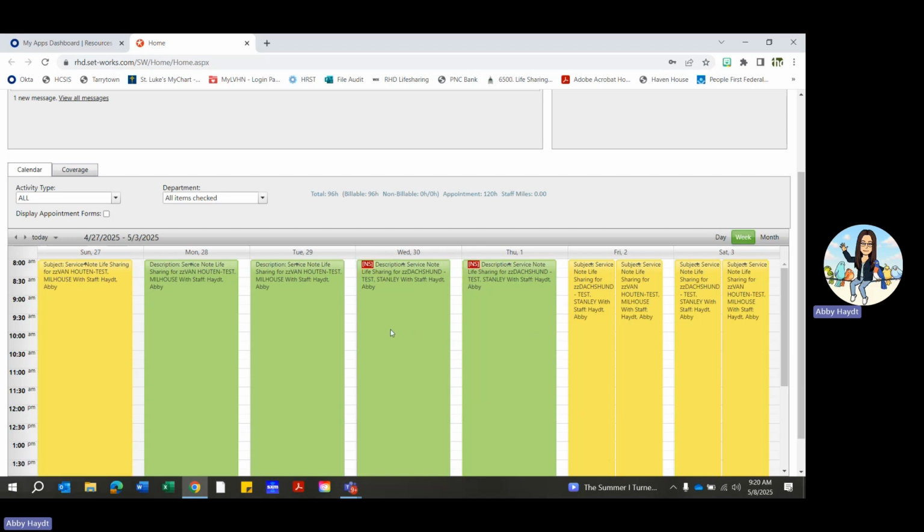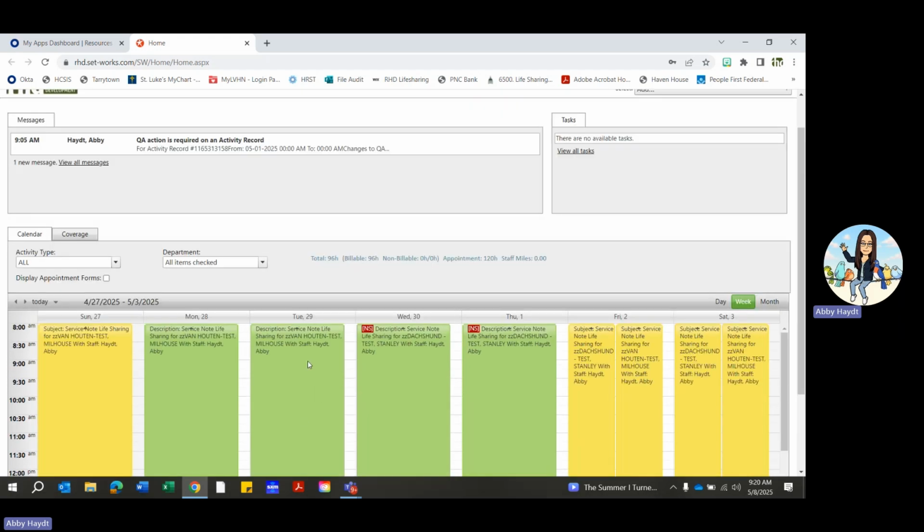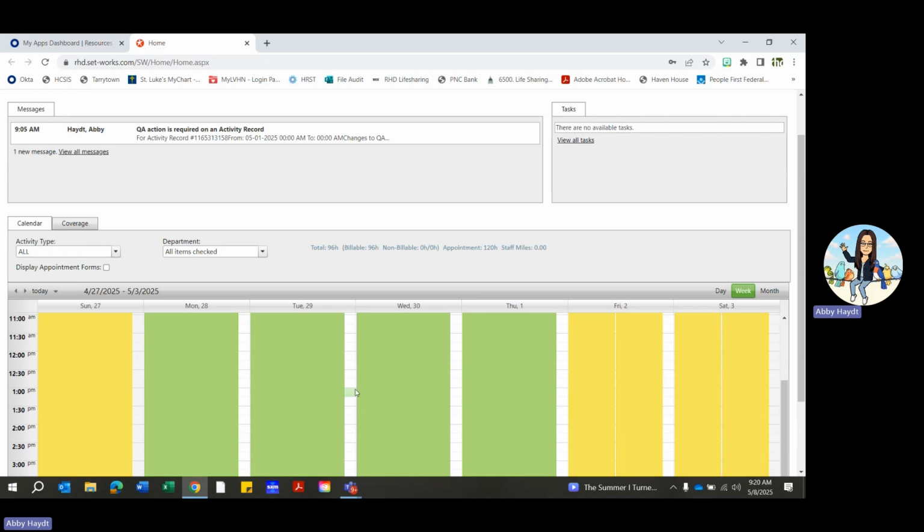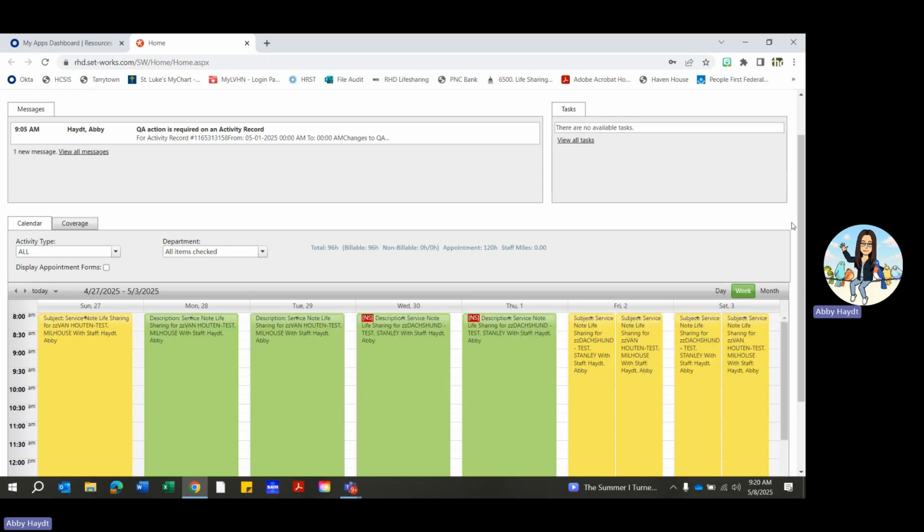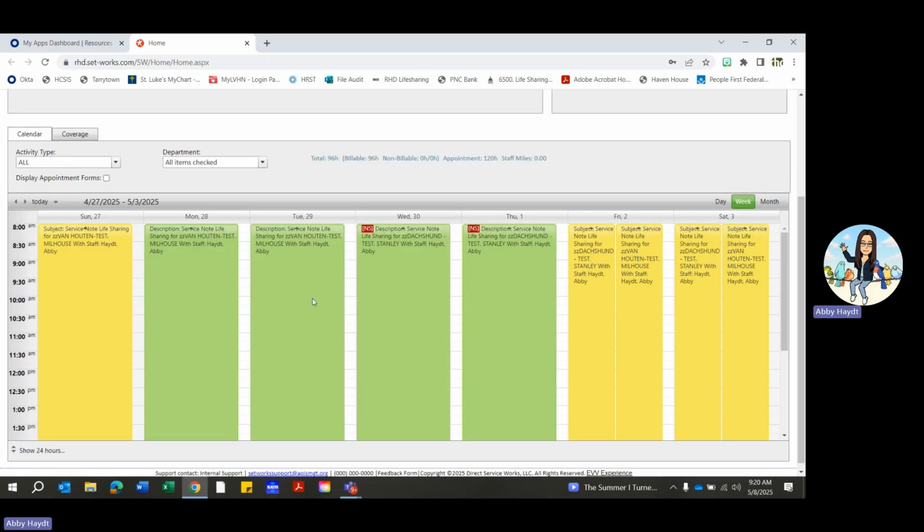Okay. Any box that is completely green, there's no red on it at all. Those are your completely finished notes, and that will tell the program specialist you are done. They can review it, they can sign off on it, and we can send it to our billing team.